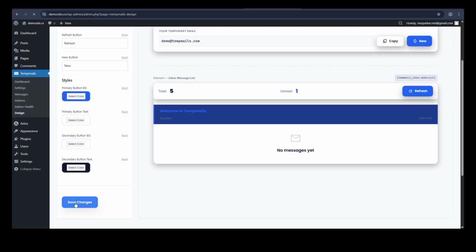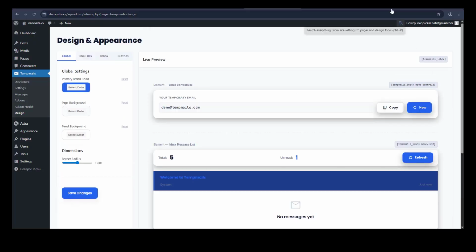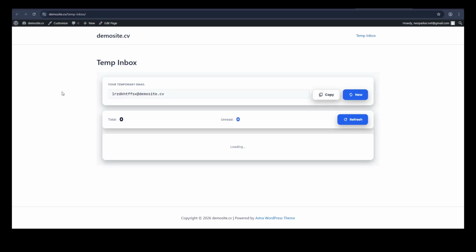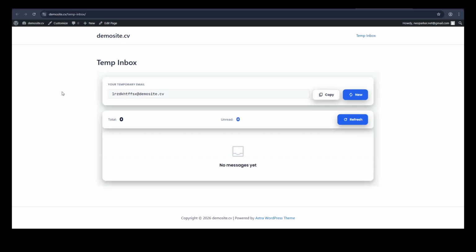Okay, save. Let's go to the inbox and hit refresh. Alright guys, we are back to the defaults. By default it looks really nice, clean and simple.